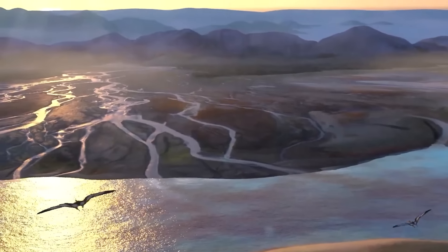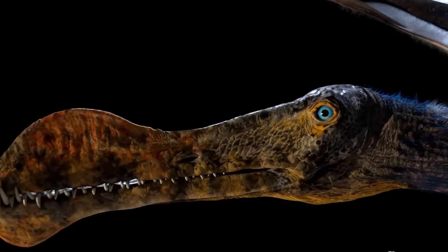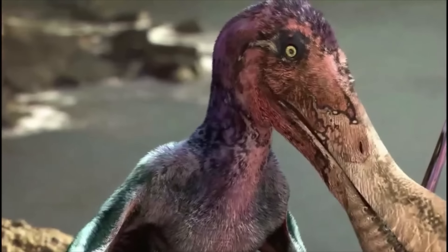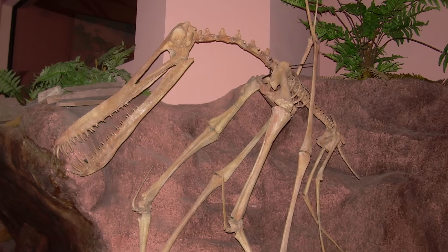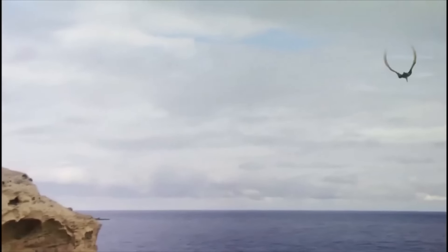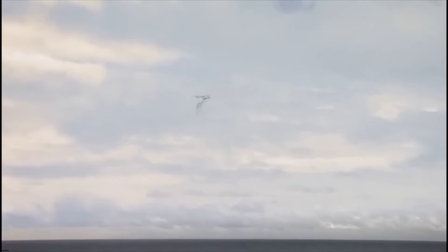Anangara were the first vertebrates that learned how to fly. Even though scientists suggest that they inhabited all the continents, finding their remains is nearly impossible. Throughout all of history, archaeologists have discovered only skeleton fragments, mainly jaws. But the strangest feature common to the species is a big palatal ridge on the upper and lower jaws. According to one version, those ridges helped Anangara maintain balance while flying. Scientists admit that this feature really makes them very similar to mythical dragons.